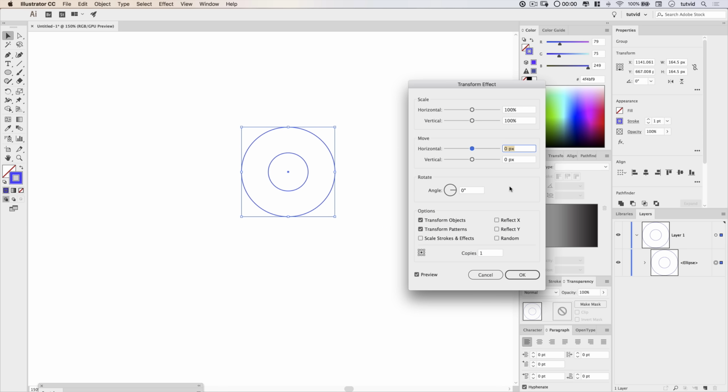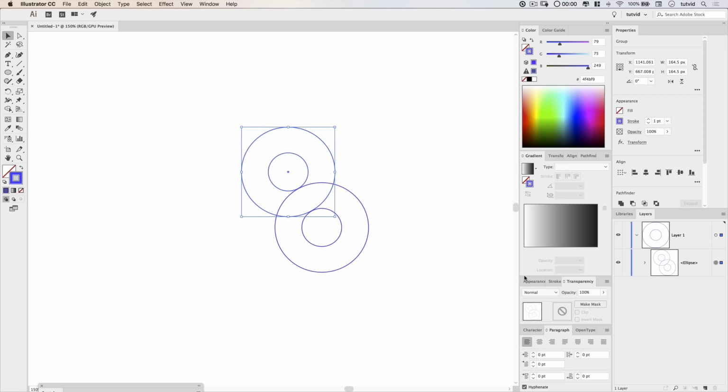And I'm going to move this horizontally and vertically. So I'm going to move it 59 pixels horizontally and 102 pixels vertically. I've just picked that out. It's a note I have, so I know exactly where it's going. And I can see, boom, it's popping itself right down where I want it. And I'm going to hit OK.